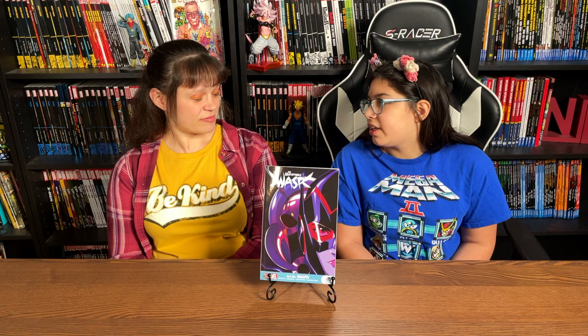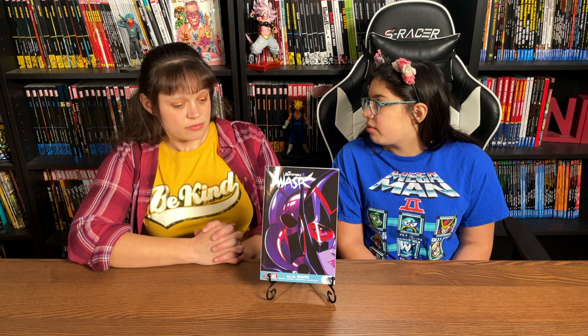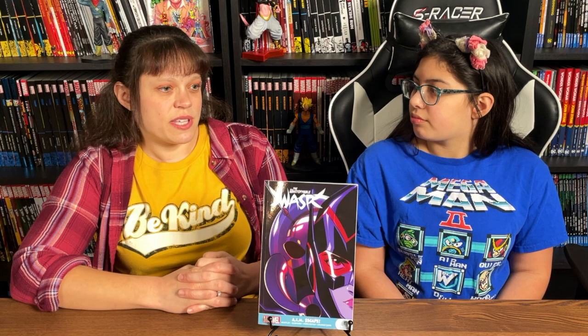I really like Nadia too — she seems relatable. One interesting thing is that she has bipolar disorder, which her father also has, so that's where she got it from. A lot of kids' media is afraid to touch that subject since it's very touchy. But there is a trend of making characters more realistic and lifting the stigma of mental illness, because millions of people are affected by it.